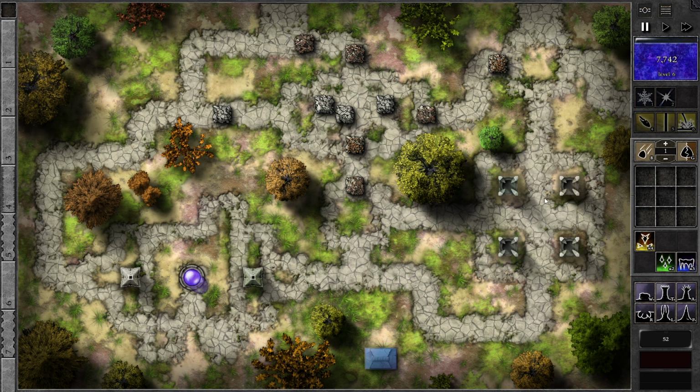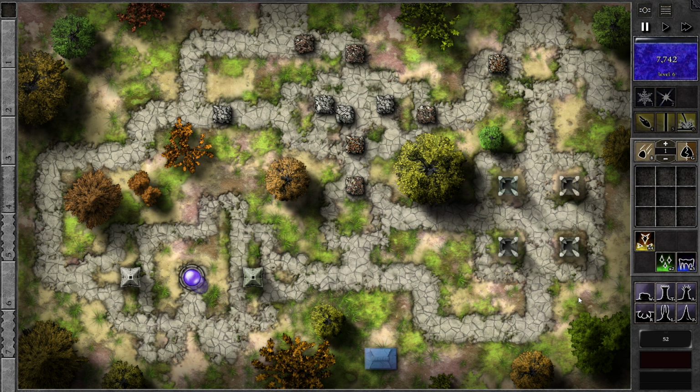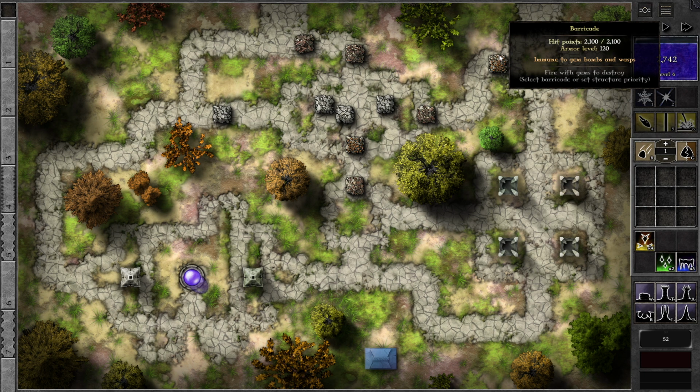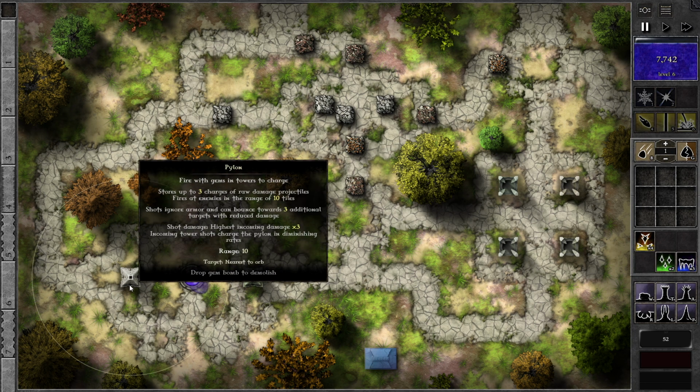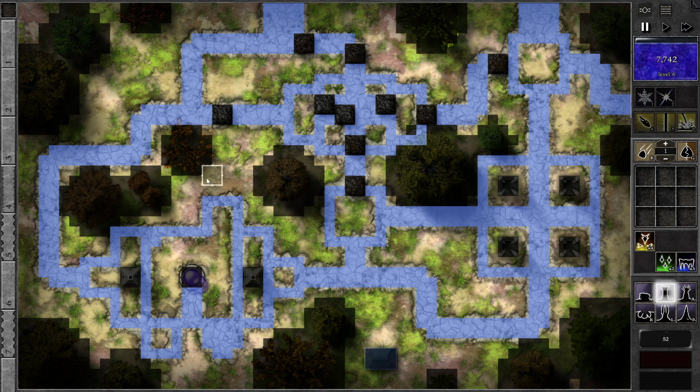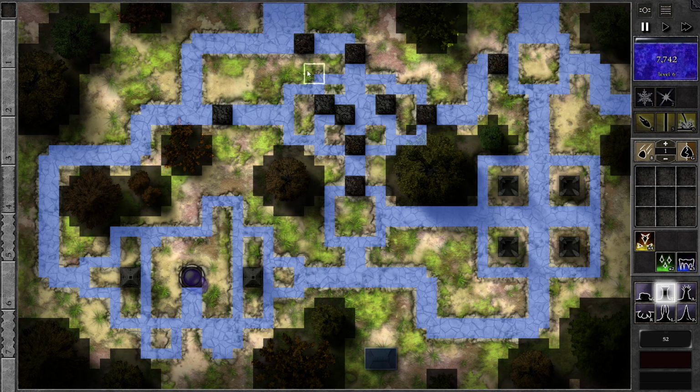This looks way too easy. The barricades are pretty weak. I mean, they do have a bunch of armor, so they're not super weak, but with bolts, they would go down really quick. You get pylons. So how many barricades do I have to take out before I can send them this way? I have to take out 1, 2, 3, 4. Doesn't seem too bad.